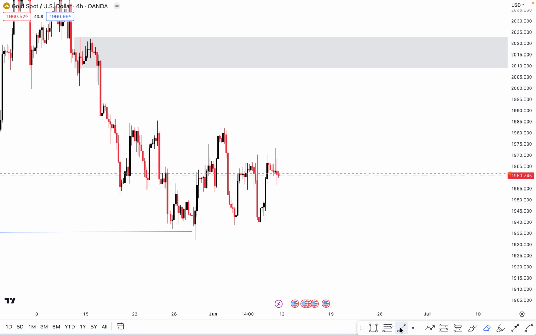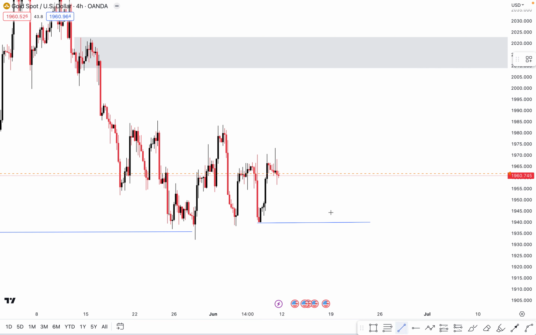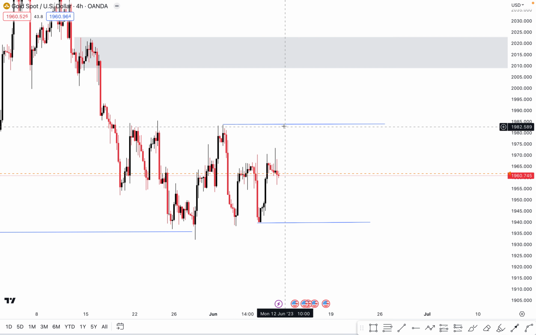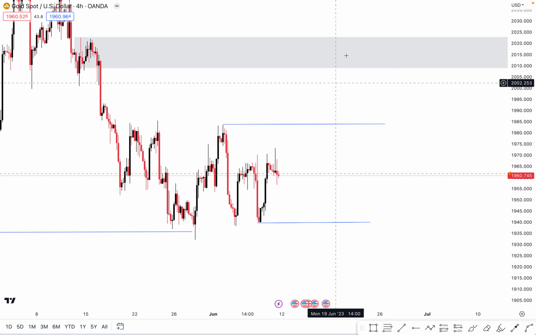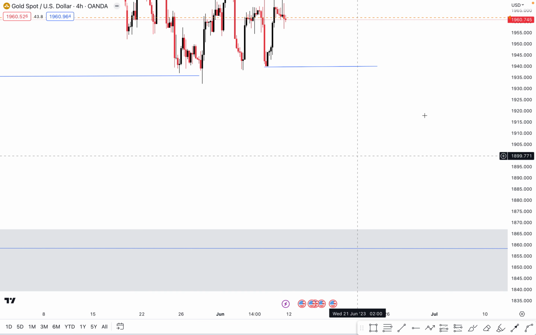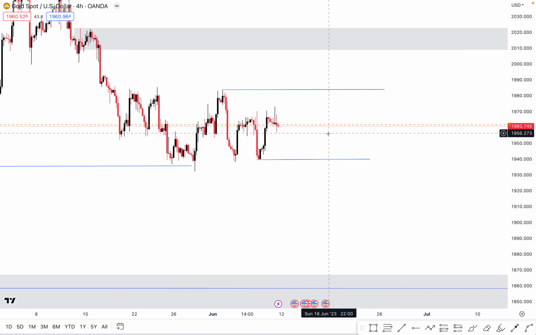So on the 4 hour time frame, what am I seeing? Price is still playing along this level. So price is struggling to push to the upside. So two things are involved in what I'm looking out for at this level. On the 4 hour time frame, I'm targeting these zones. Either I see price breaking. If price should take out this level, I expect price to push right up here. If price should take out this level, I expect price to push right down to this level down here, because it's still playing within the 50% retracement level.